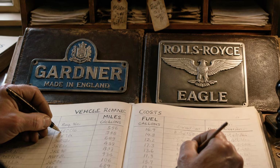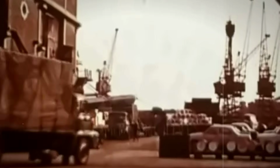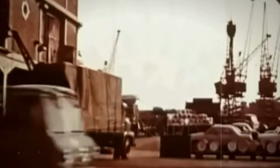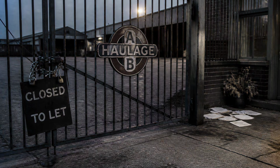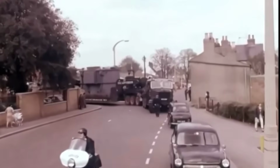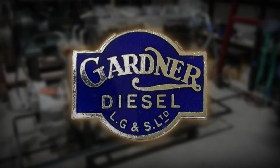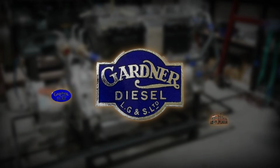The fleet operator settled the engine debate directly on the pages of the company ledger. In an industry run on razor-thin margins, survival dictated every specification. While drivers clamoured for the high horsepower thrill of the Rolls-Royce Eagle to make their journeys easier, the transport manager focused entirely on long-term running costs over hundreds of thousands of miles. This was where Gardner's relentless engineering design paid off.